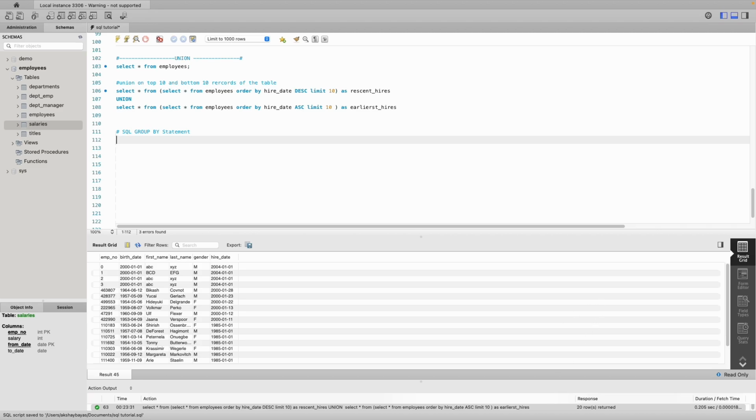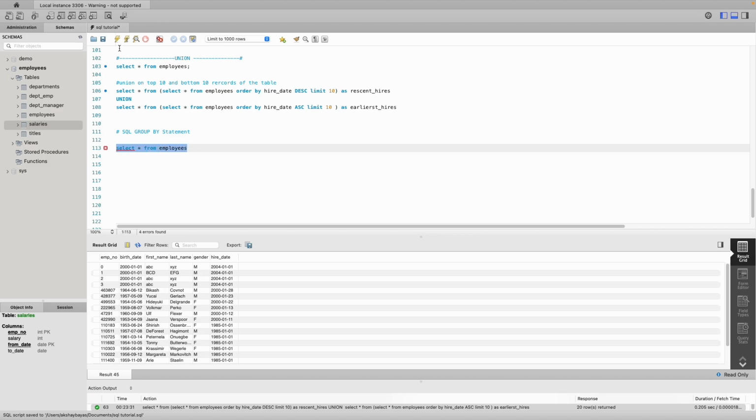So how can we make the group by statement more understandable? I'll share one example with you guys. Let's say I have an employees table: select star from employees. This is my very basic select statement.